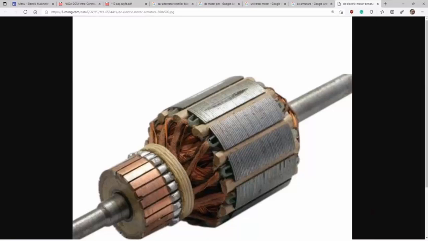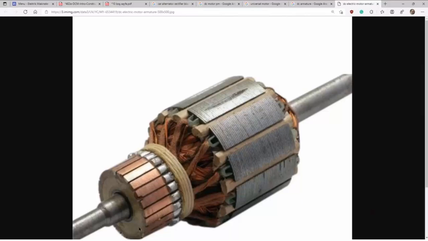To keep coils in the slot, we use fiber wedges, sometimes wooden wedges. Here you see some wooden wedges. Here are copper coils. The ends of the copper coils will be connected to the commutator. You see the commutator. That is the rotor. The rotor carries the armature winding. Armature winding is installed in the slots of the rotor. The rotor is made of silicon steel sheet material to keep iron losses as low as possible.